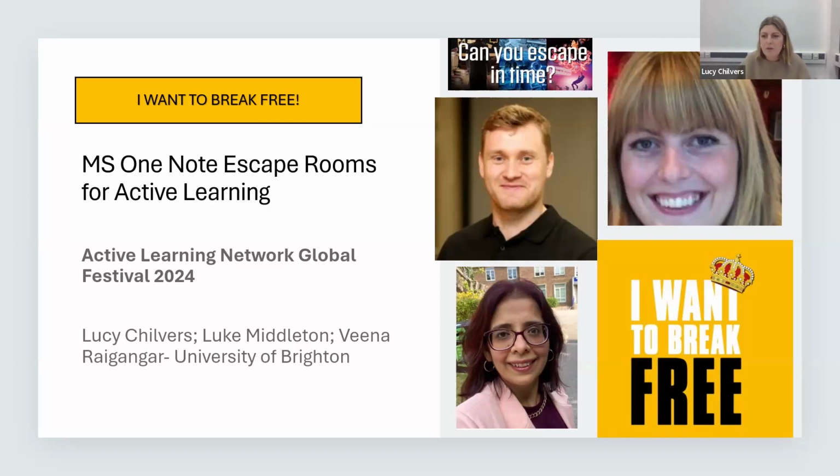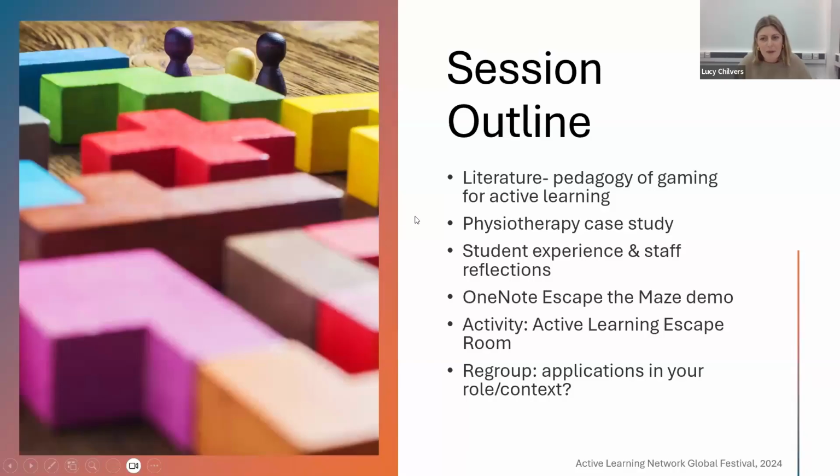So if we could move on to the next slide, Luke. We'll just talk you through what we're going to be doing in this session. So we're going to kick off by thinking about the literature and what is currently out there in the research around the pedagogy of gaming for active learning, and particularly research into escape rooms in person and online. Veena's going to share a bit about the context of her physiotherapy degree and the learning support needs of her students.